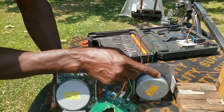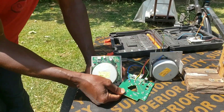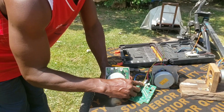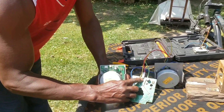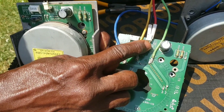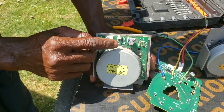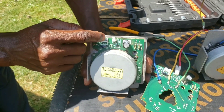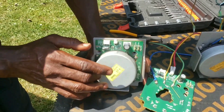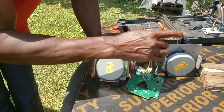I can put a BLDC speed controller and connect it to drive the motor as a motor. I can also turn it with something and it becomes a generator. Now this panel — you should not destroy it, it's very useful. You may be able to use it as a driver if you use this particular voltage. You can see there's a voltage here: plus 38 volts, minus 38 volts, ground. So you can feed it 38 volts and it will run as if it is in a photocopier machine. But the purpose of this video is to see how we can retrofit it to drive something bigger than a photocopying machine, so we have to reconfigure it.